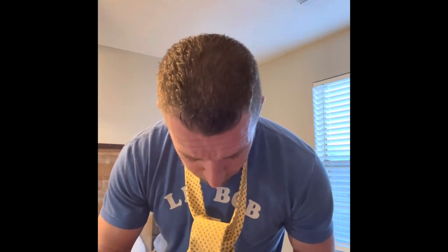So step one, you're going to cross your tie over the smaller part. Hold this part just like that. Go back around one more time. That second time you go around, you're still holding your first loop. You're going to go up through your neck. And then right here, this little hole that you created on your second loop is where your tie is going to go through. You're going to pull that down — that's going to create your knot — and then going up with it. That's going to create your tie.